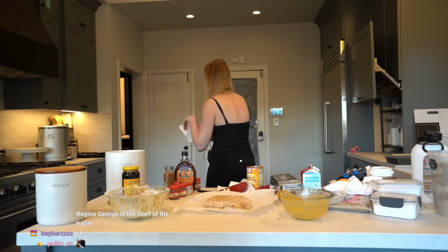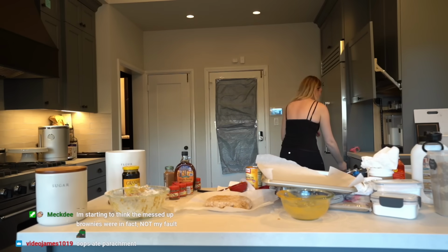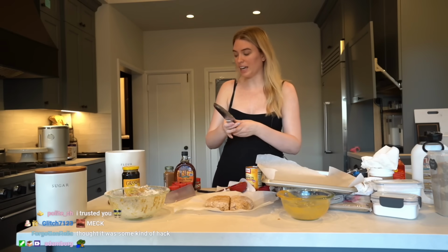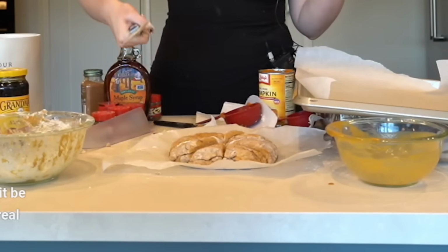Grab yourself a cookie sheet. We're gonna line our cookie sheet with parchment paper. This is how we get our scone shape. We're just gonna make a pizza. And if it sticks, we need to flour this. Just cut it into 8 slices. Now we have 8 little scones.